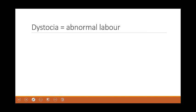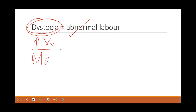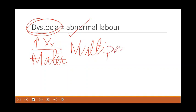So there was one more question on dystocia. Dystocia means an abnormal labor. There were different indicators of dystocia, as I remember, like high vertex station. High vertex station means the head is not naturally coming down, so that definitely comes in abnormal labor. The most confusing options, as I have collected, were multiparity, and there was one more option, epidural or neuraxial block.